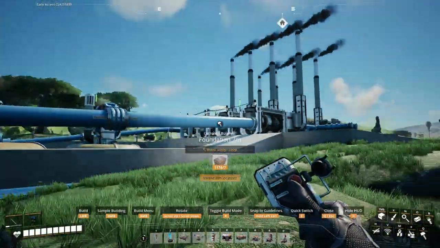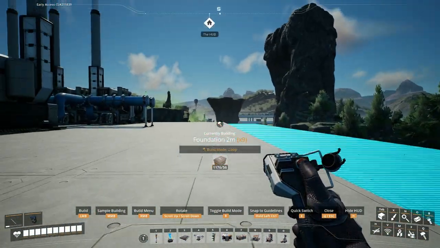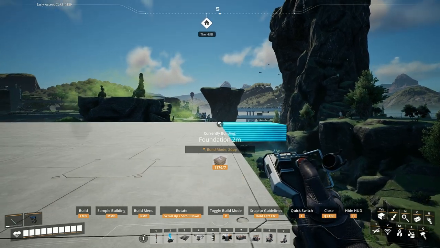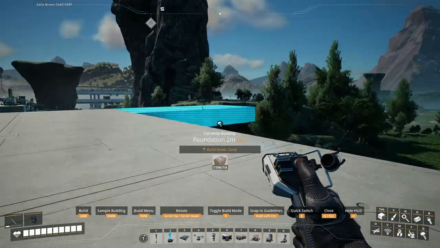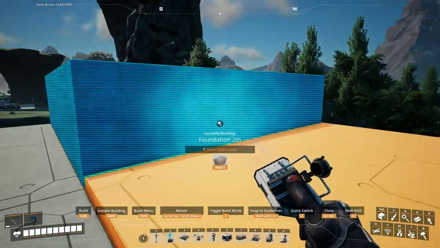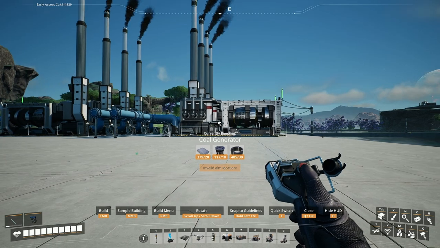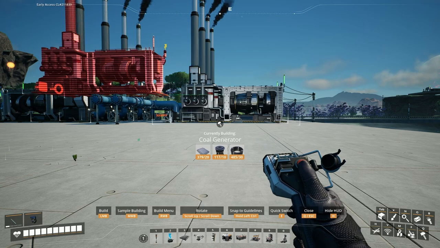Go back up the top. And we need to extend this as well, because we're going to build 8 more coal power generators. I bet I haven't got the parts to do that. Yeah, maybe. Right, so, turn it round. Align it.